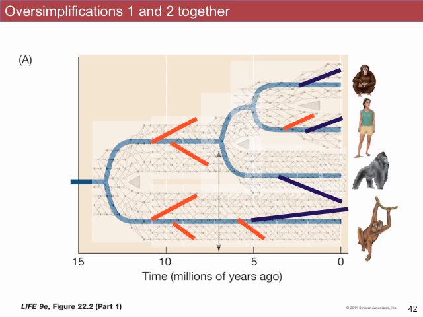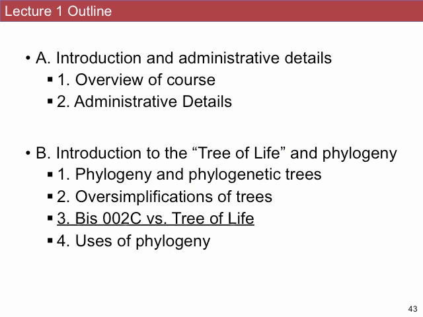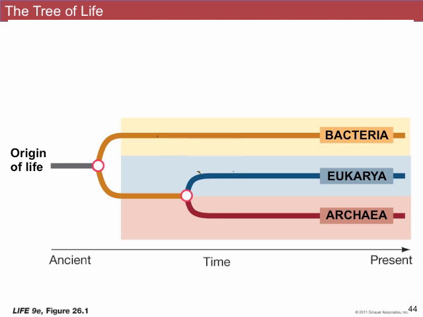We may not show all of the species that exist for one particular tree. So if we go back to the primate evolution example, there are, in fact, other lineages that are known for different groups of primates. There are at least 2 described chimpanzee species. There are arguments all the time about how many gorilla and orangutan species there are. There is only, as far as we know, 1 modern human species lineage, but there are other things that have branched off, like the Neanderthal lineage and others in human evolution that represent distinct evolutionary lineages, but we don't always show those when we're trying to show primate evolution.